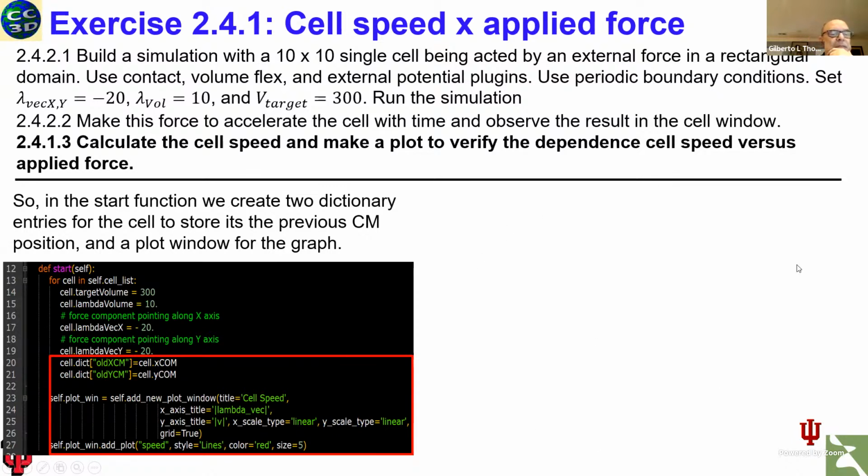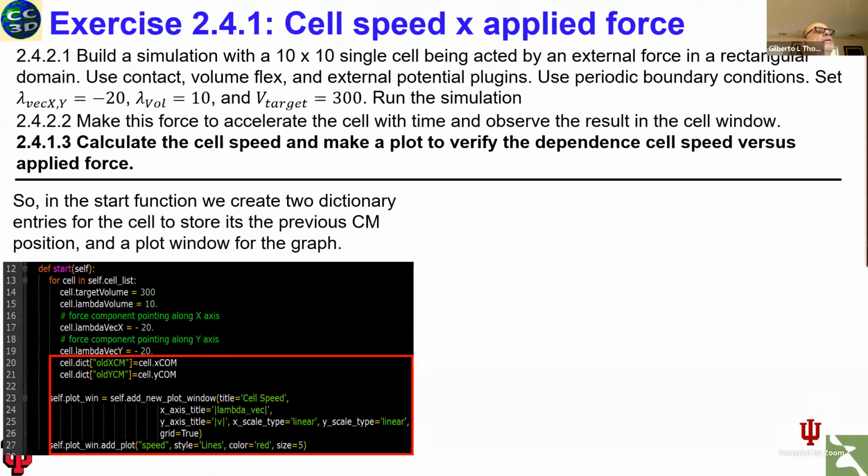Now we want to see the dependence of the speed of the cell on the applied force. To see this dependence, we are going to build a graph. So we have to calculate the cell speed.